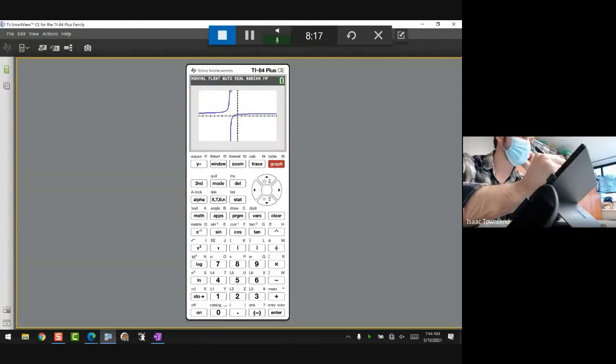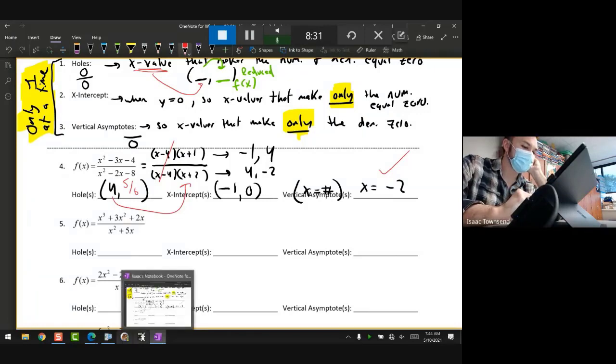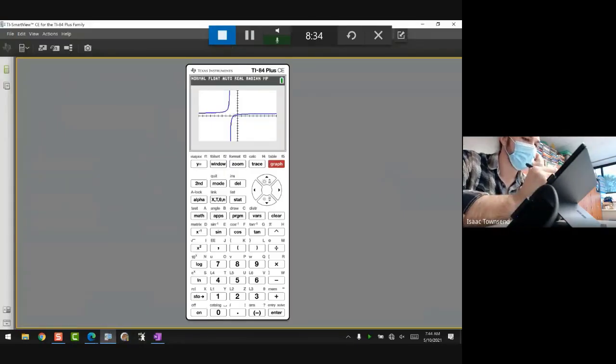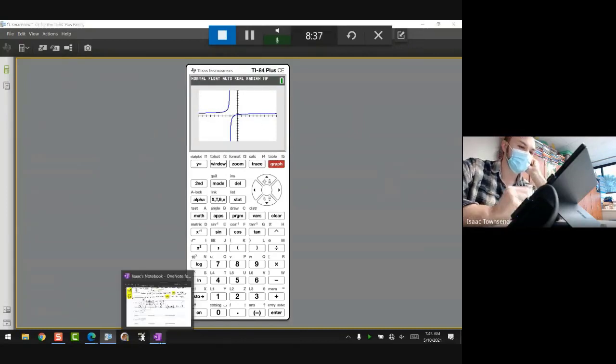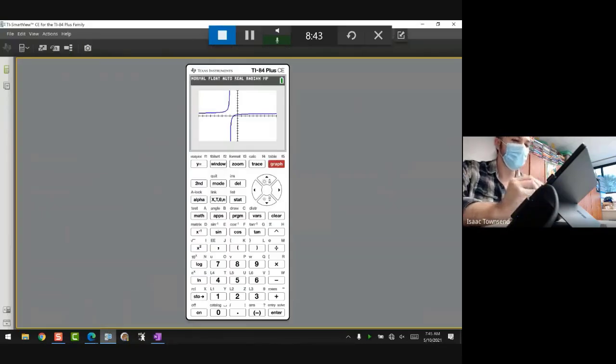So this is what a vertical asymptote looks like. It's a vertical spike in the graph, and it looks like it's at x equals -2. This confirms it. Looks like the only place it should touch the x-axis is x equals -1 and nowhere else. That looks to be true. And then the hole is very hard to see because it's when x equals 4. Right here, it doesn't look like it skipped anything because it hits the points right before it and right after it. Since your calculator only has a limited number of pixels and it has to round, it looks like it hits everything.